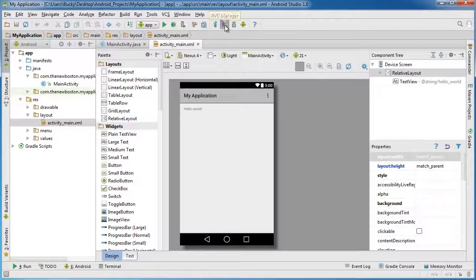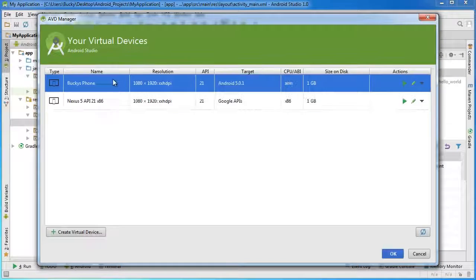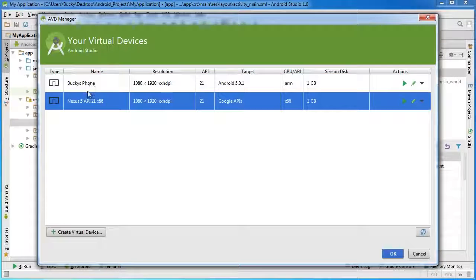Remember, this is the AVD manager. And again, I already told you guys that I created my own custom one right here. And in the last example, you guys may have ran this one, and it may have taken up your whole screen. Probably pretty annoying. So in this tutorial, what I'm going to do is I'm going to show you guys how to create your own custom AVDs.